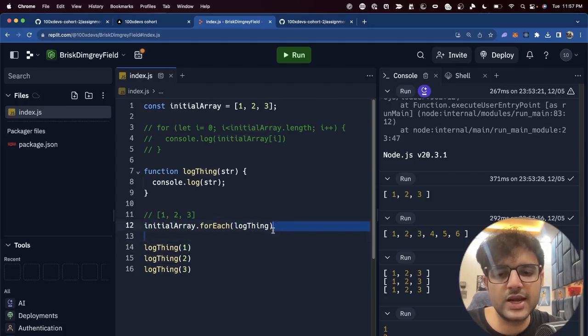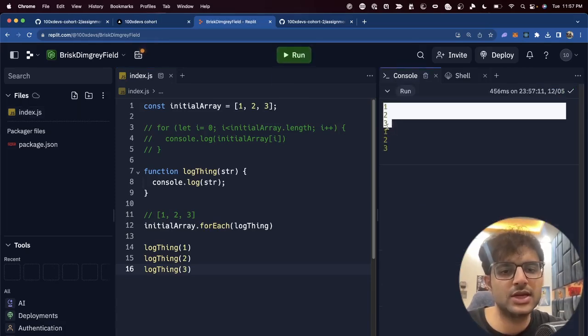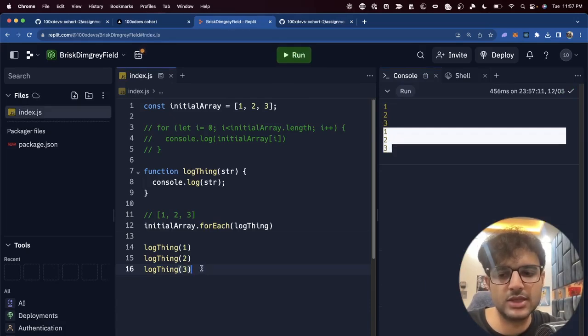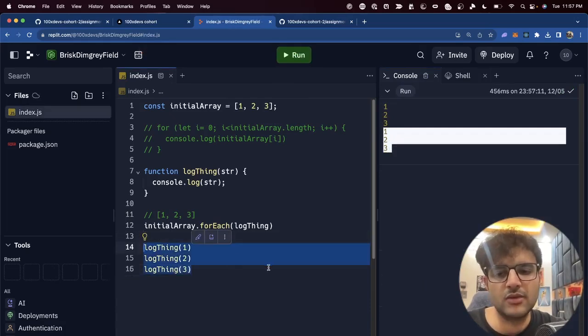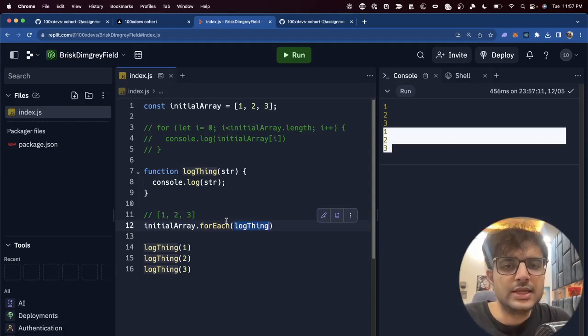So if you write this one line of code, or these 3 lines of code, it is the same thing. If I run this, what do you think should come on the screen? 1 2 3 comes on the screen, and then 1 2 3 again comes on the screen from these 3 logs. So forEach is very similar to a for loop, only its syntax is slightly convoluted because it expects a function as an argument, which is something we discussed in the last class. These are called callbacks, which basically means that given one function, it is going to call another function.